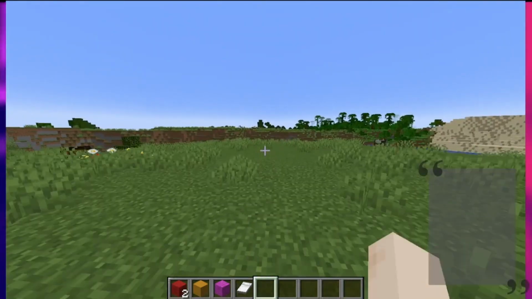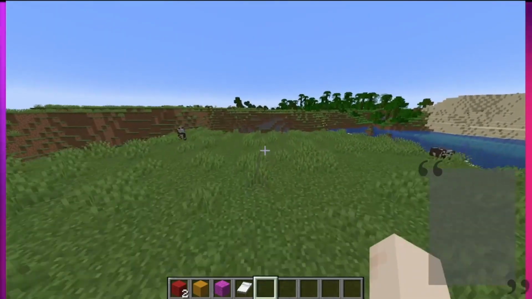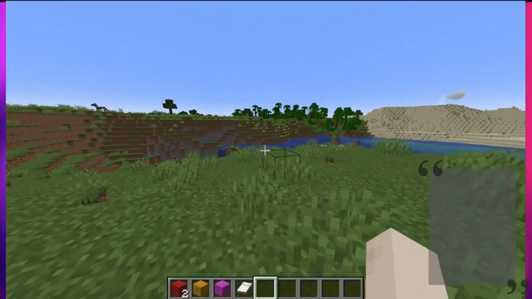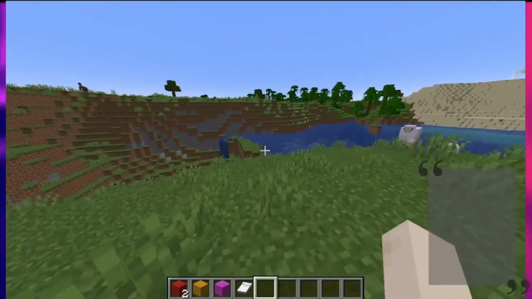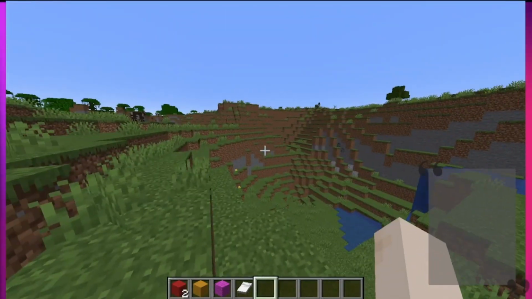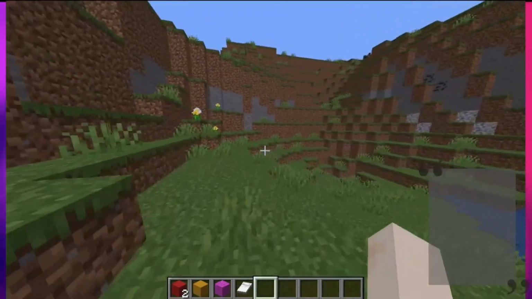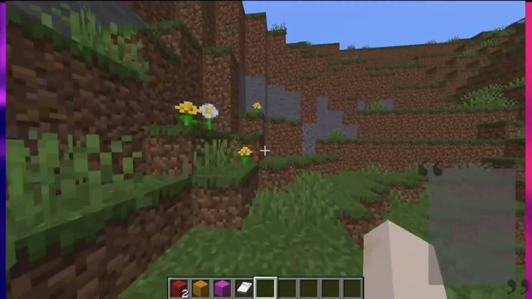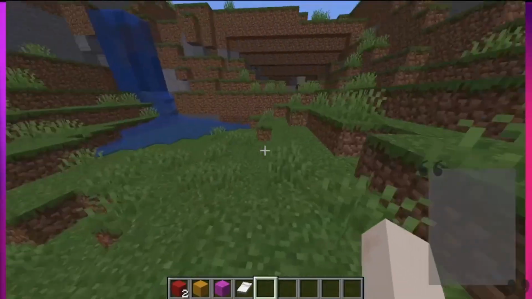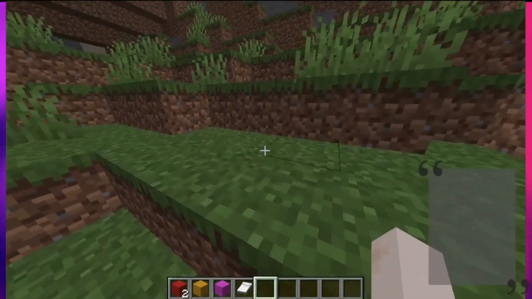Now let's go take a look at a steep gradient. Before the sun sets, I see it starting to get dark. Okay, so this side is the steep gradient. Let's start right at the bottom over here.